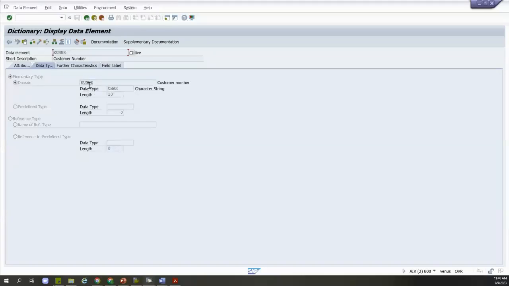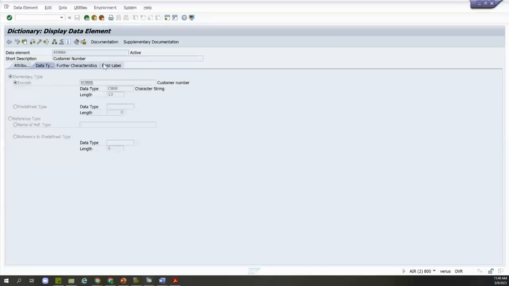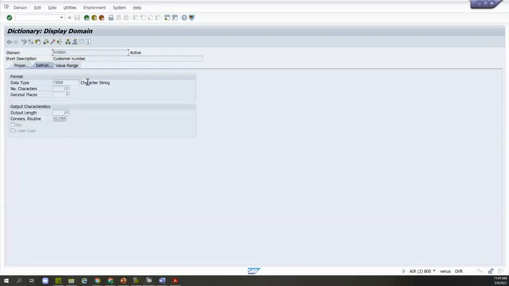Now, if you see this KUNNR, this is character 10. If you want your customer number to be, for example, character 20, you can give that here. There is no decimal place. The output length will also be similar.